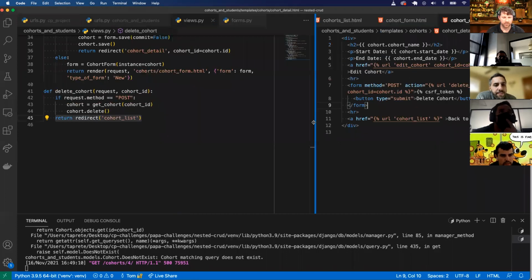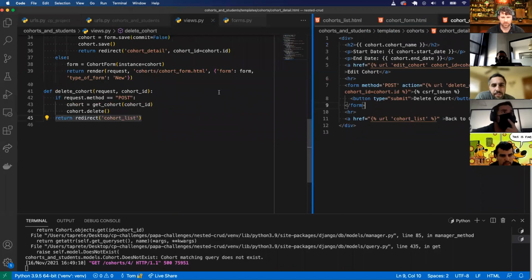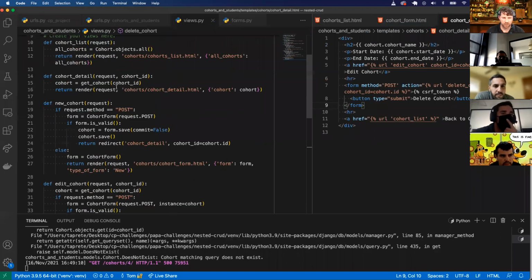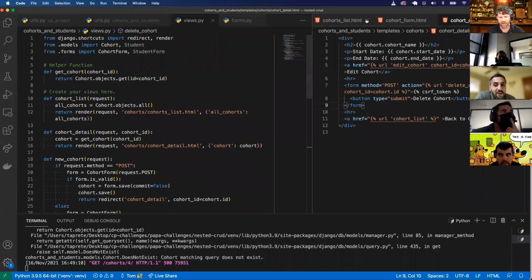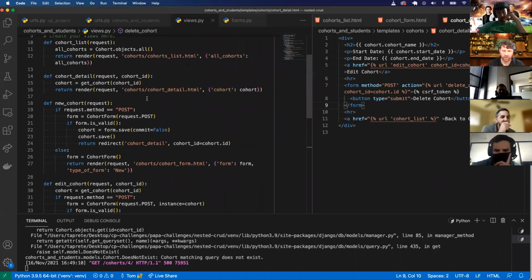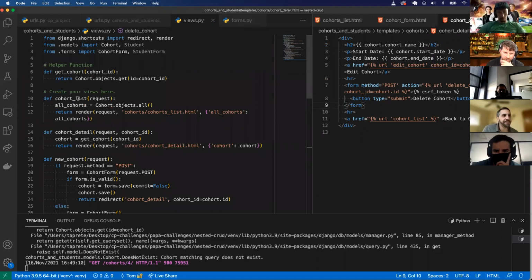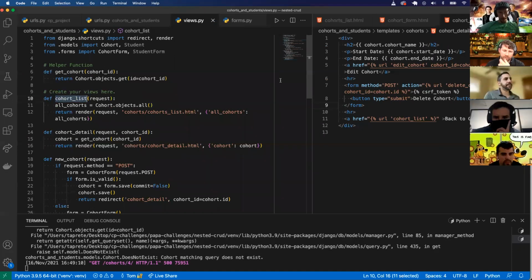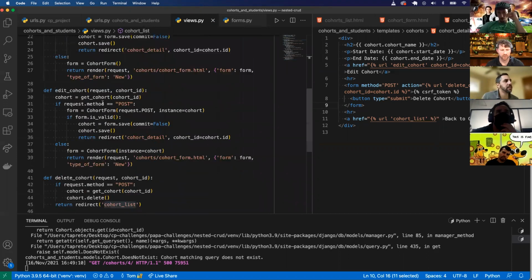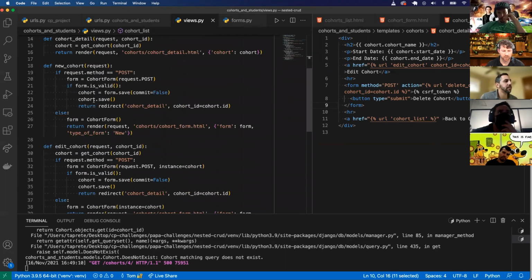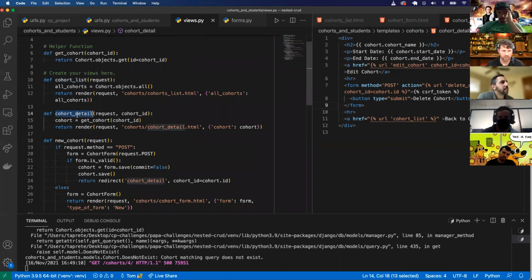So what questions do you have about this CRUD of one resource? I have a quick question. Can you help me walk through that? On your cohort details, line 5, the href, the URL line there.